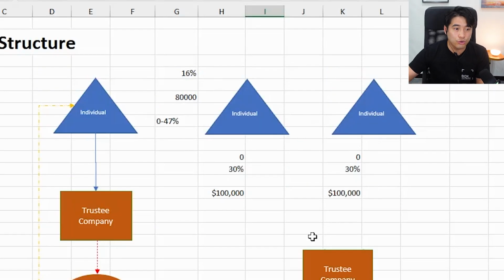So you want to balance your income throughout the years. If you know that next year is going to be profitable, you're going to be making more, maybe it's a good idea to take the profits out and pay the taxes of 25, 30% earlier so you can get access to the lower tax bracket. Because next year your income is going to be $1 million or something like that, and if you were to take that money out, it'll be 47%. So you might as well just pay the taxes earlier. So that's important. Consider your personal spending, and look at profits every year in your name. Is it worth taking the profits out?